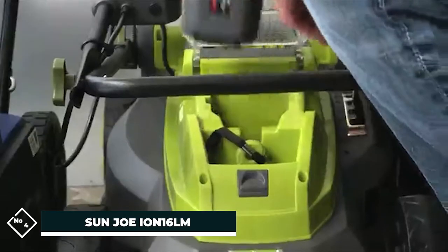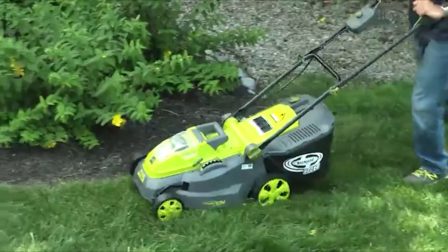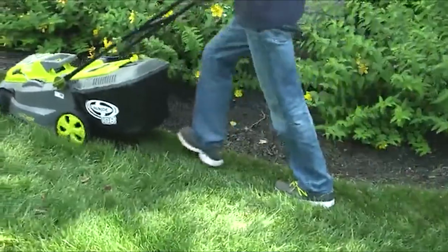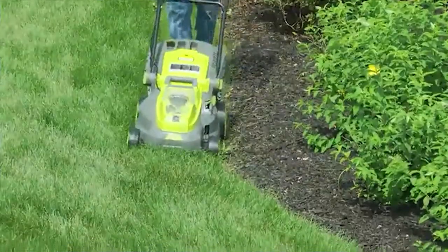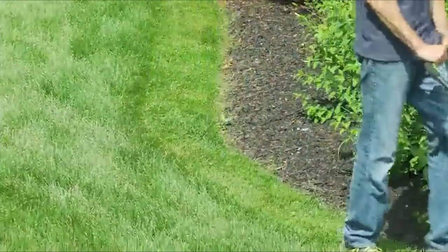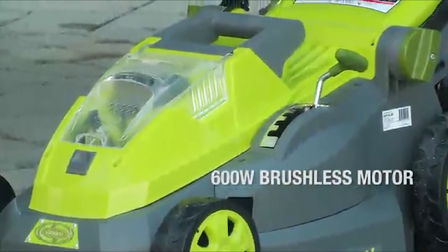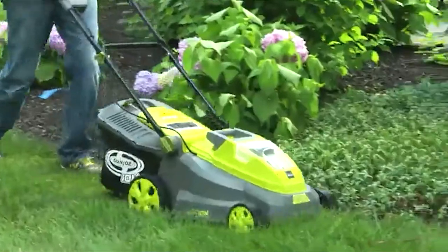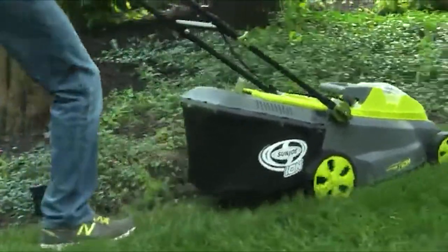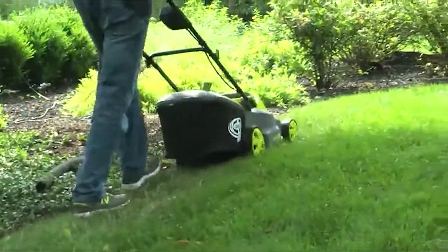Powered by the interchangeable and rechargeable 40-volt EcoSharp battery system, the Ion 16LM delivers up to 40 minutes of whisper-quiet runtime on a single charge, with zero carbon emissions for cleaner air. The Ion 16LM has been engineered with a powerful 600-watt brushless motor for optimal performance, increased battery efficiency, and a longer motor life to keep your Ion mowing strong season after season.